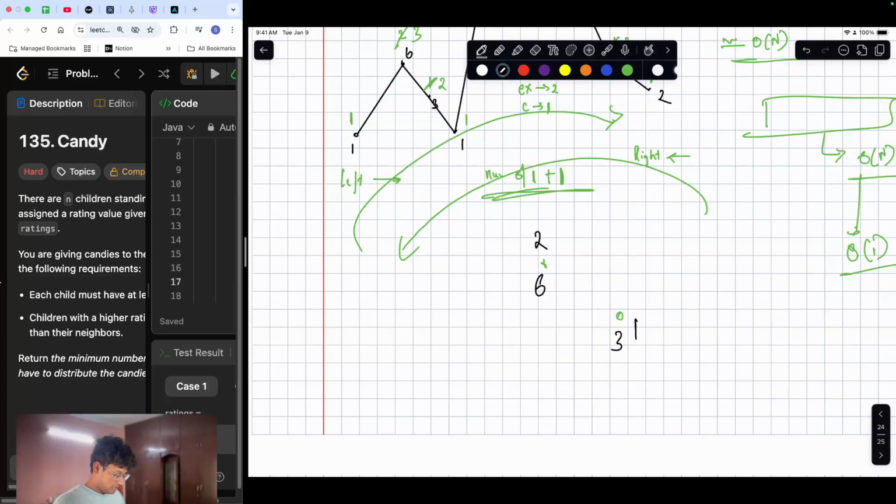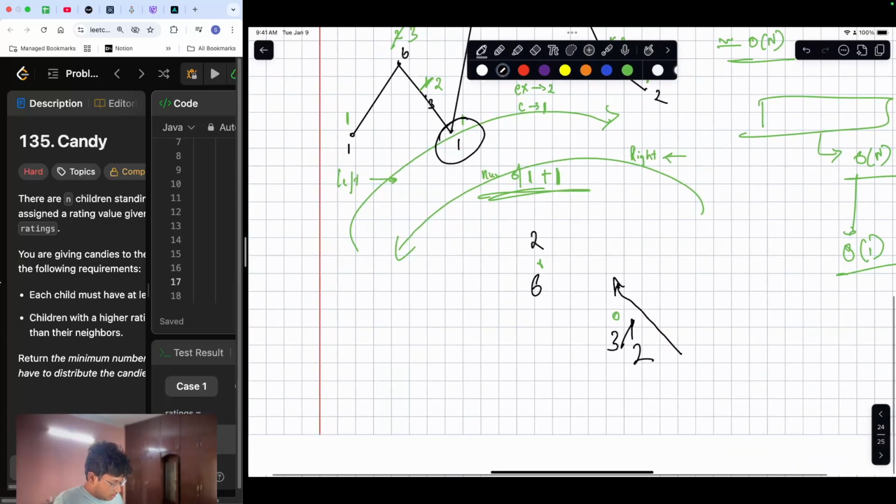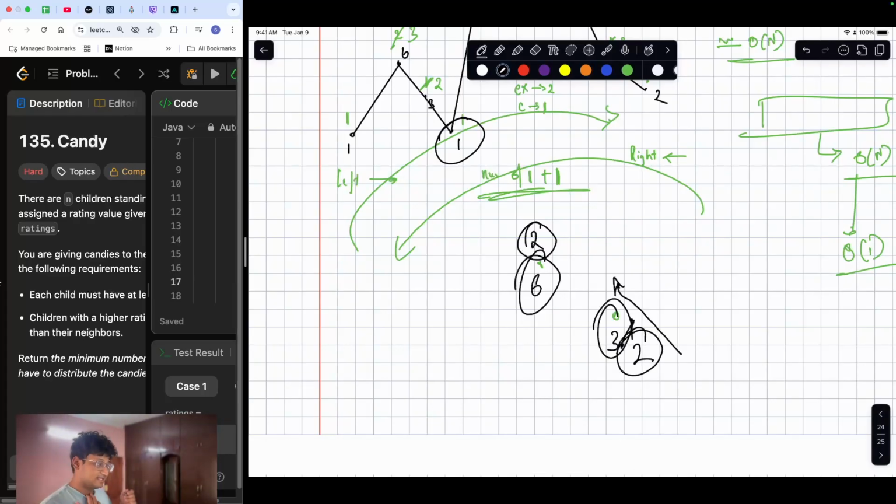what I'm trying to say is that when I was going from this direction, this became 2. We made it 2 because it has to be greater than 1. Now since we made it 2, this 6 is greater than 3, ratings of i is greater than ratings of i plus 1, but array of i, which is 2, is still the same as array of i plus 1. It should not be. If it's the same or if it's less, what do I have to do? I'll have to increase it.